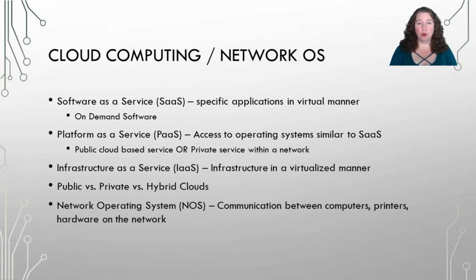A platform as a service. So this is an entire platform. This is an operating system, similar to the way that we're thinking about having an application, but you can have your whole OS. You can choose to have a platform as a service either as a public cloud or a private service within your individual network. So you can have a dedicated server cloud designed as a cloud in your network, setting up this platform, which is still somewhat separated, but can still be within your network.